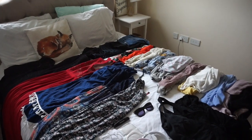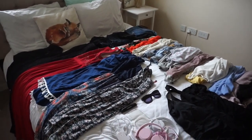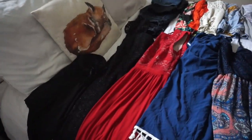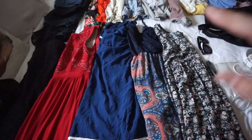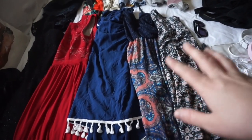Alright, so I've packed up all the girls' stuff. And now all my stuff's laying out. I'll just go over it really quick. So, let's see. 2 formal dresses, 7-night cruise. You need 2 dresses. And then I have 3 other summery-time dresses that I can wear as a beach cover-up or to dinner.